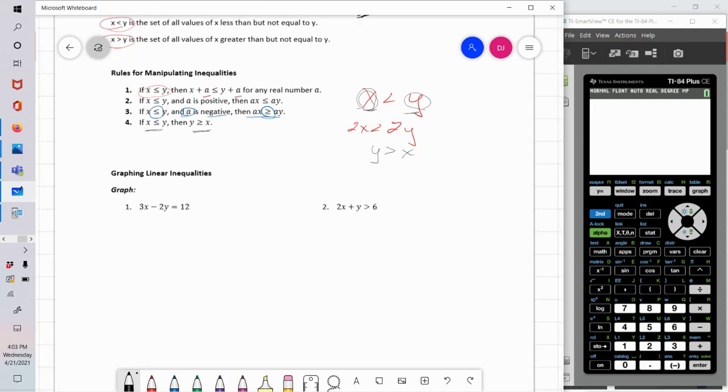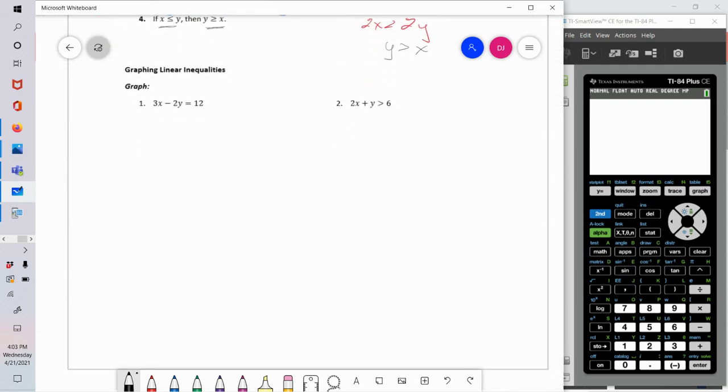Okay, so let's look at number 1 here. In order to graph linear inequalities, you're going to start with the semblance of an equation. Okay, first of all, I have the line 3x minus 2y equals 12. Recall that to graph this line, we want 2 points. And the 2 points that you find, quite honestly, are not important. I'm going to suggest that you find the 2 points that are easiest to find.